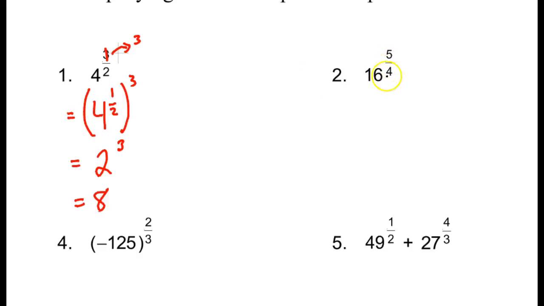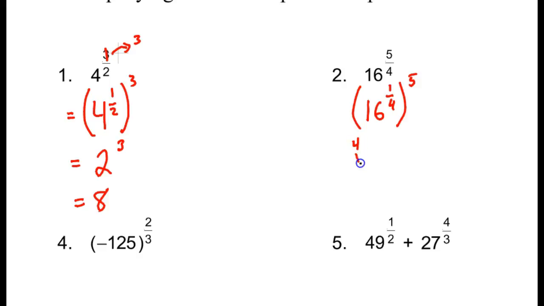Denominator first, and then raise it to whatever the numerator is. So we'll have 16 to the 1/4, and then raise whatever you get on that answer to the 5th power. Breaking it up into smaller pieces. So what is 16 to the 1/4, or what is the 4th root of 16?